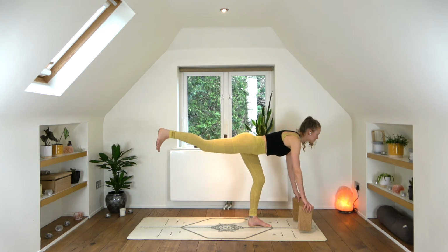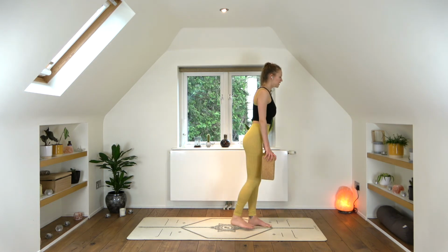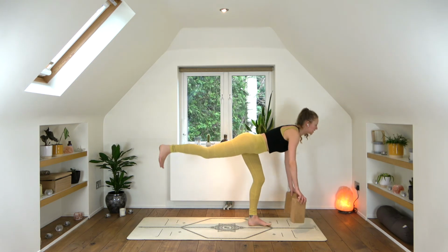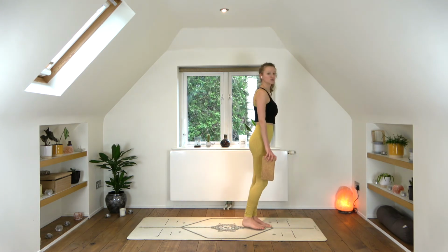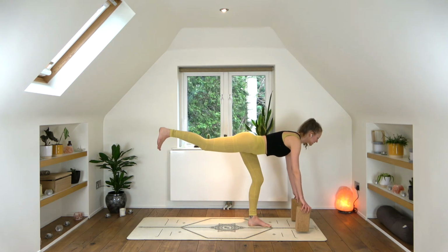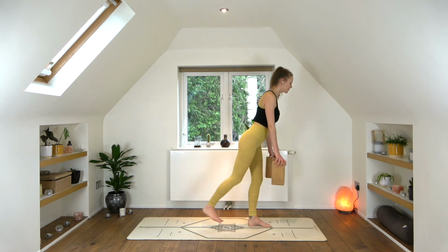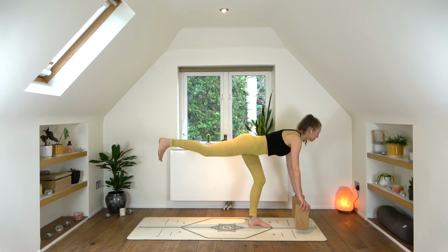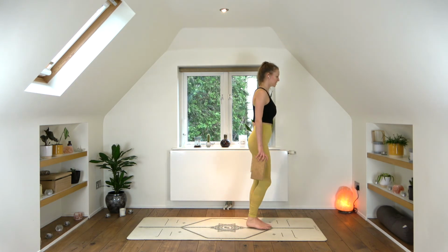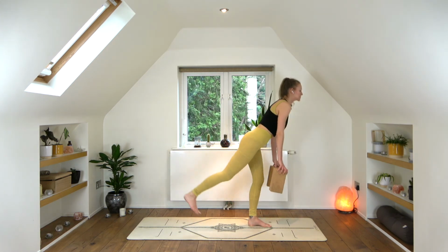Lift the right leg up. Lifting as we lower the right leg. Lower the arms as we lift the right leg. Tap. Now you're keeping your spine nice and straight. So we're not curving the back, we're keeping the back elongated. That left knee stays bent the entire time to help switch on the muscles around the knee. You can feel your glute medius, one of your really important stabilizing butt muscles.